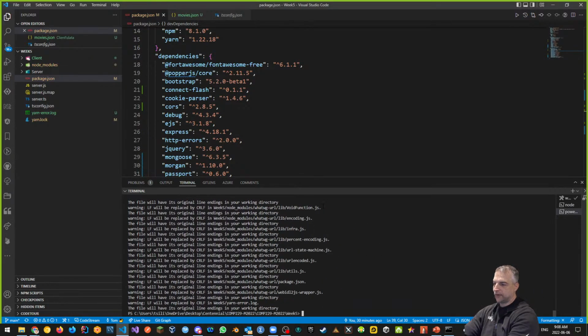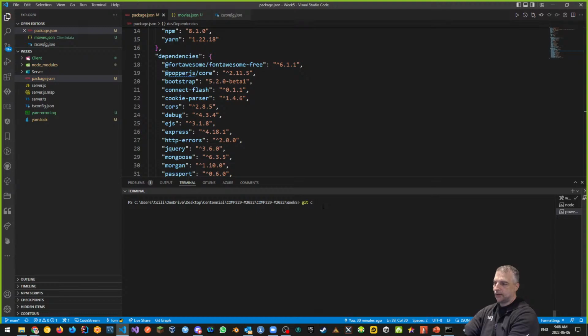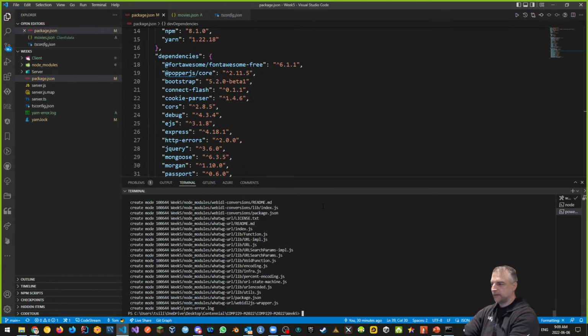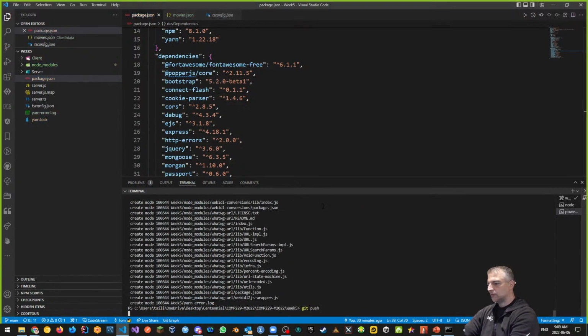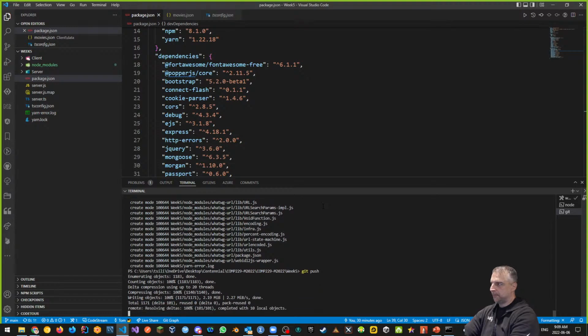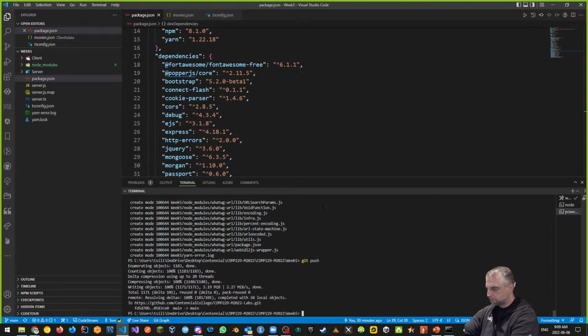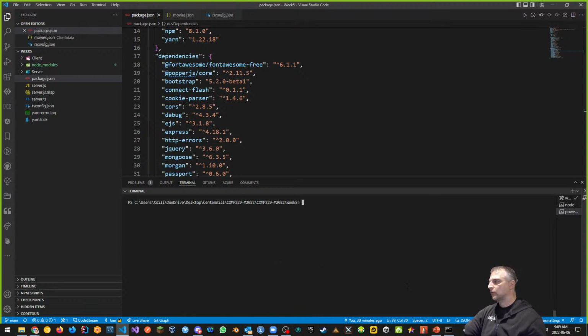We've added this 1,000 plus files. And we'll say git commit -m, and we'll say added support for MongoDB access. I'm not going to put in authentication because we did all that stuff, right? And then we're going to say git push, which will push everything up to GitHub. There we go. We have another commit. Nice. Okay, so we've done all that work. We're good to go with that.